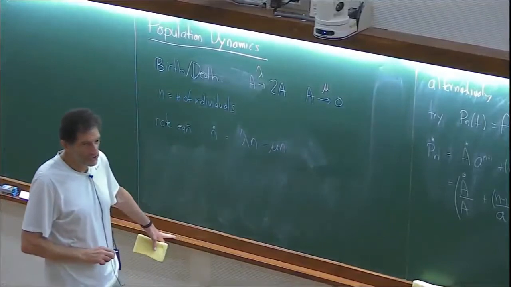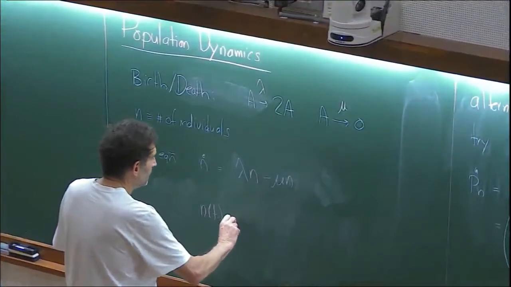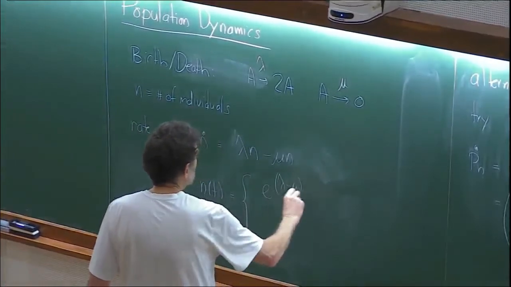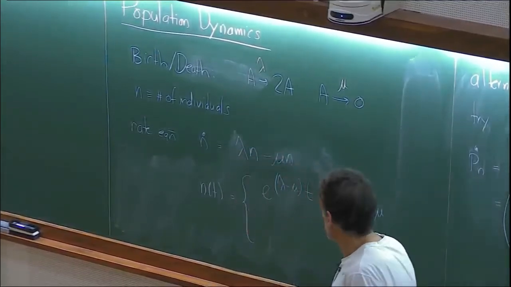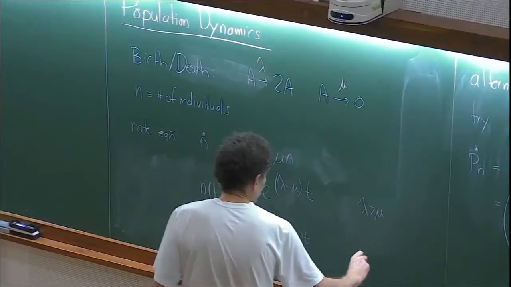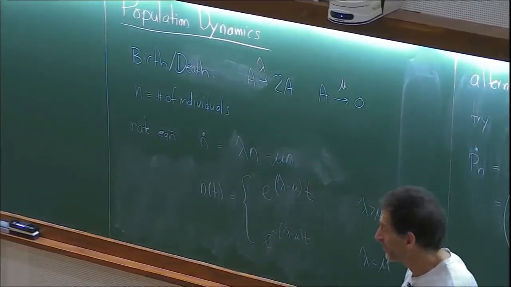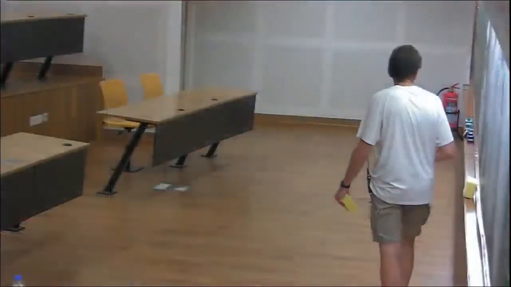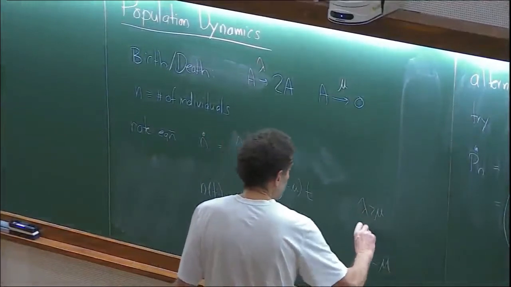So this equation has three solutions depending on the relative size of lambda and mu. n of t is equal to e to the (lambda minus mu) t if lambda is bigger than mu. So if birth wins out over death, it grows. It goes like e to the minus (mu minus lambda) t if birth loses to death, and so the population will clearly go extinct on a time scale of order log of the initial number of particles. If the initial number is 1, it's like time of order 1. And here it's static for lambda equals mu.